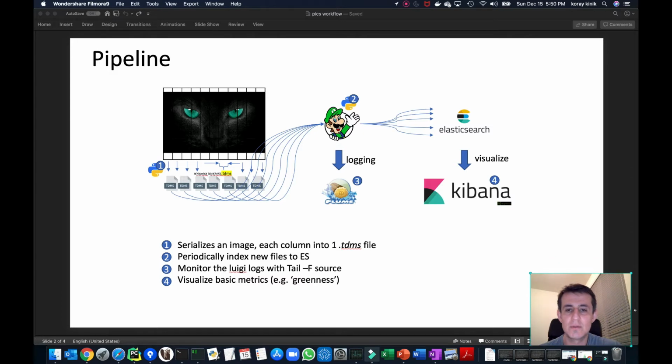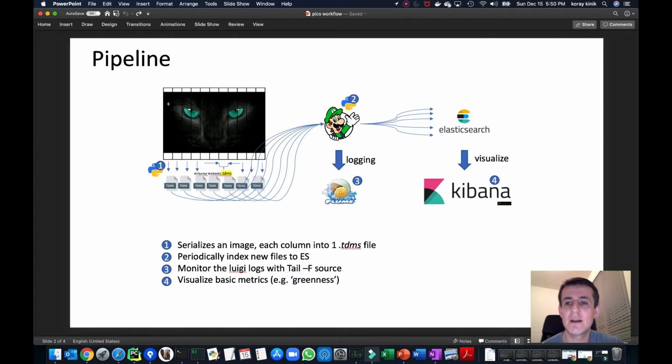And this is how the overall pipeline looks. We have the data source, the image file here, and one app slicing it into 1D arrays and feeding them into a folder as one TDMS file per second. And an app here, a Luigi pipeline, refreshes itself every 30 seconds and monitors that folder. As new TDMS files appear in that folder, it consumes those files and feeds them into an Elasticsearch three-node cluster. And the Kibana visualization tool is linked to that index and visualizing the data in real time. Not exactly real time, but in a pseudo-real-time manner. And during that overall pipeline, the stream is running. A Flume logging agent is consuming the log files from Luigi using the exec tail -f source.